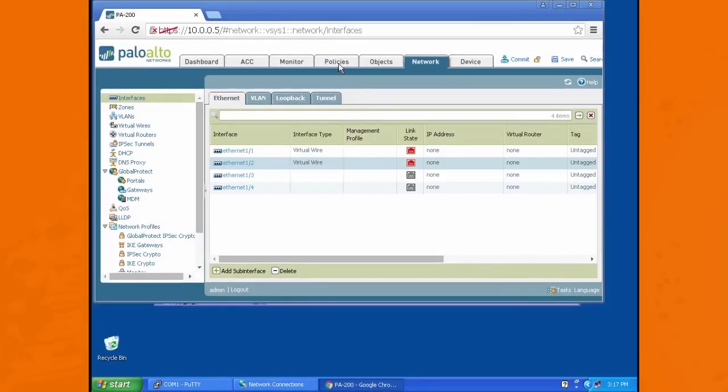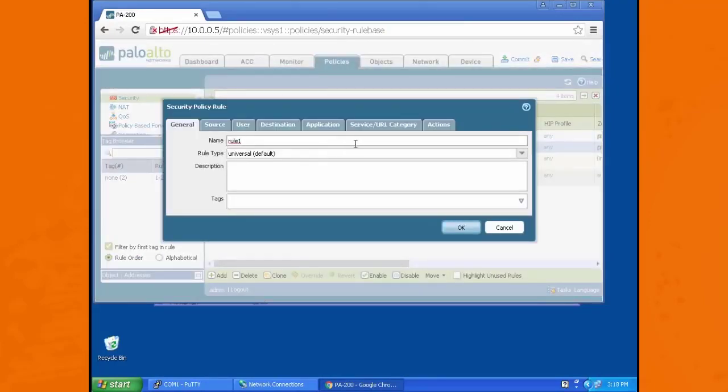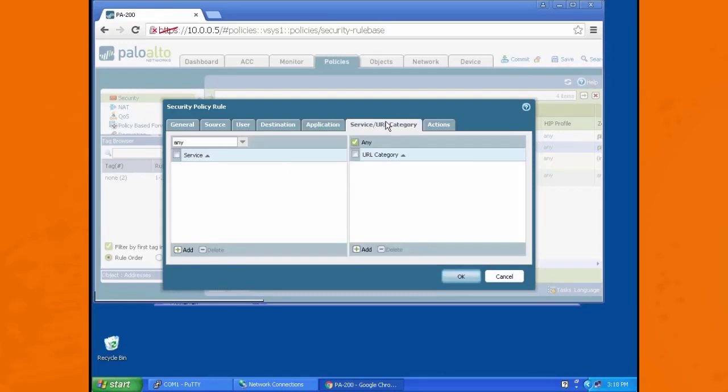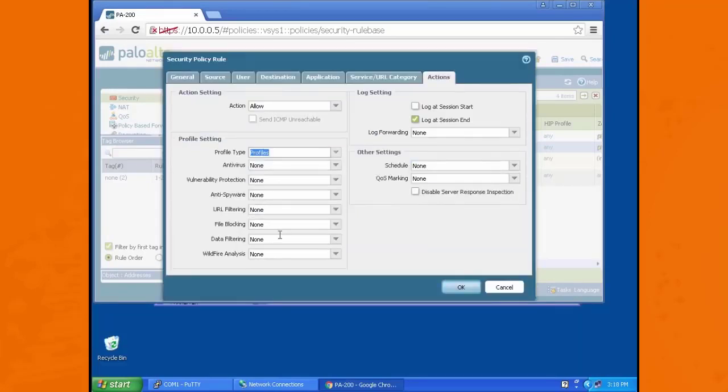The last part we're going to be doing is we're going to go back to the security policies. We're going to open rule 1, which is currently an open security policy, which is going to allow everything. There's no applications and no services configured, so it's going to allow everything. But we are going to enable some security profiles, so all your outbound connections are secured.